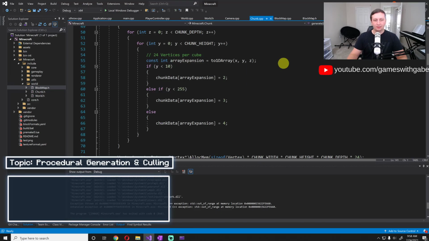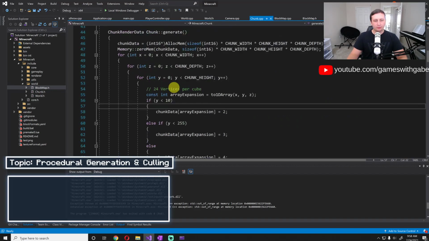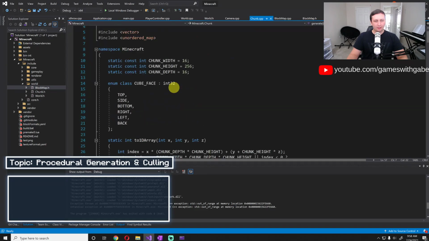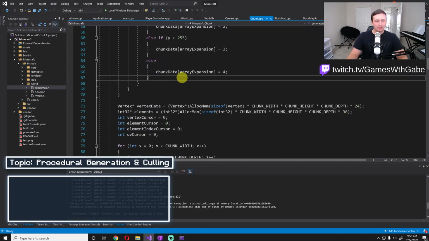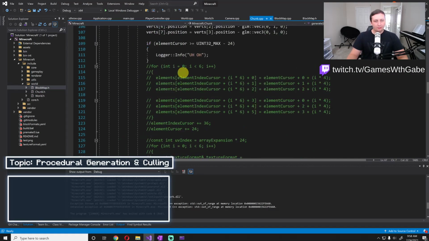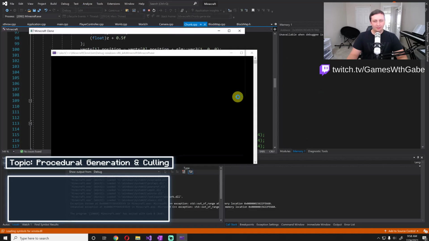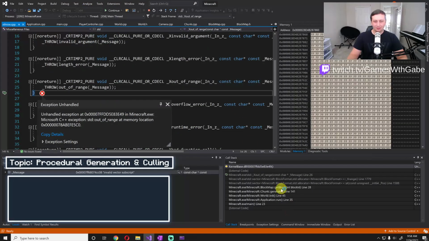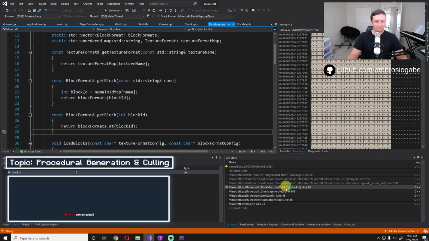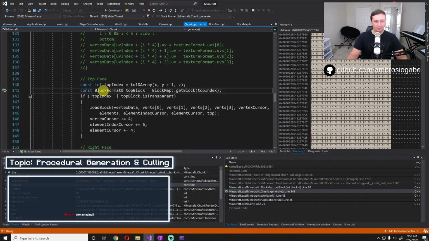And okay, cool. So anyways, we know what's going wrong now. We're getting some bad data, and let me run that again because I wasn't sure where that was coming from. It's coming from right here. Okay. How is that returning 5? What's top index? 5.